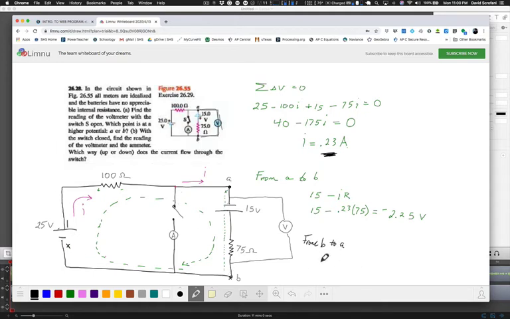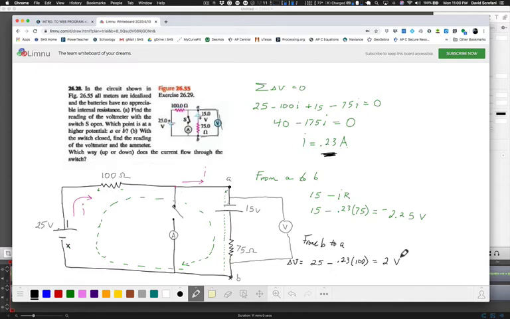First, I would see the rise of 25 volts across the battery, and then I would see the drop, IR, across the resistor, which, using the current that I have over here of 0.23 amps, that would end up being 0.23 times 100, right? And that would then end up being the delta V, the voltage difference, from B to A. So running those numbers, I wind up with maybe something that's a little surprising. This only comes out to 2, comes up positive, in fact, positive 2 volts.